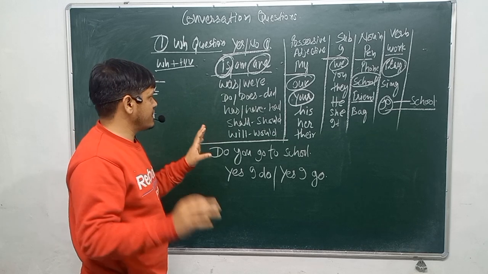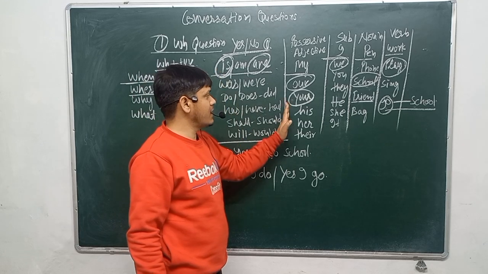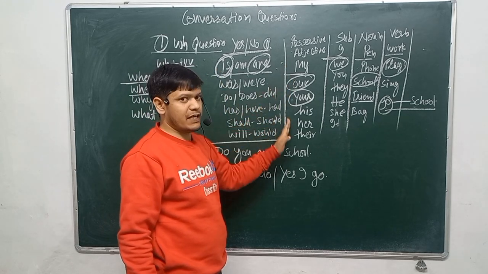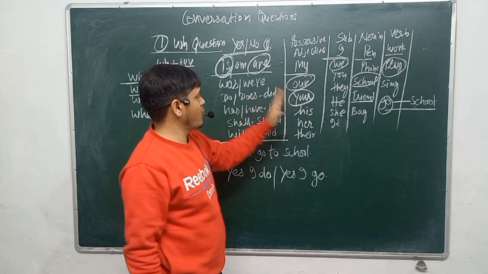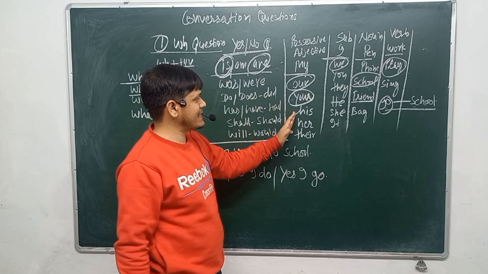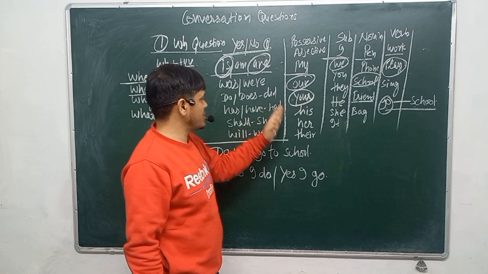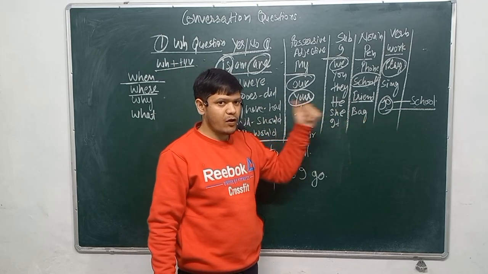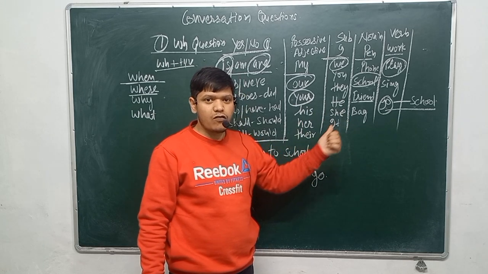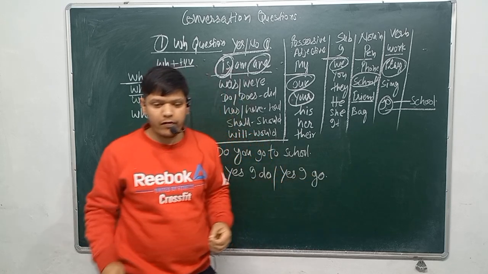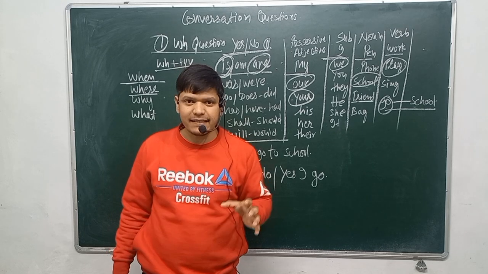What we need to understand is that, first of all, we use WH question words and then the helping verb. And then in third place we have an option: we can use possessive adjectives or the subject words. When is your, when is her, when is his. Fine. Where is his house? When is she going to school? Where is her phone? Where is your school? How is your mother?